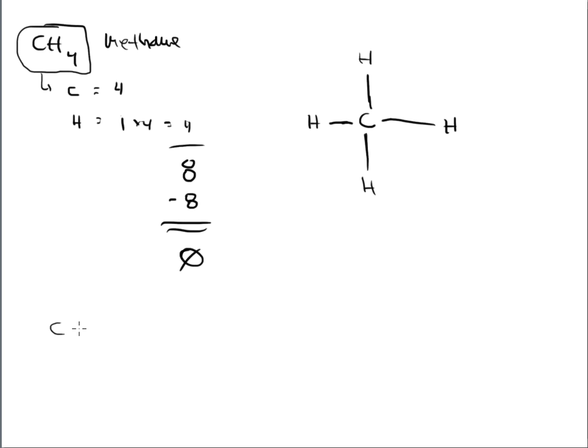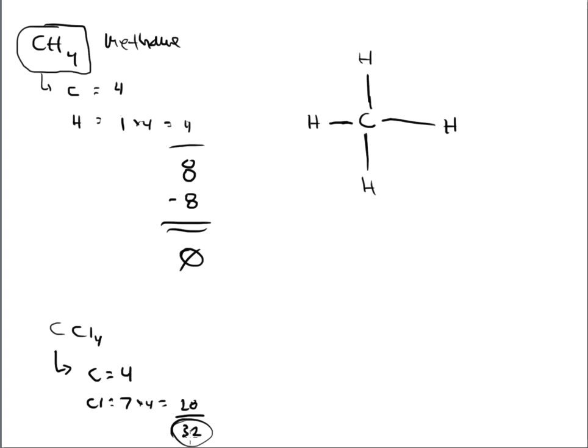Let's go in and do CCl4. This is called carbon tetrachloride. This one's going to be a little bit different. So carbon is in group 4, therefore 4 valence. Chlorine, if you go to the periodic chart, you're going to see that's in group 7. Up at the very top, you'll see 7A. Well, there's 4 of these in total, folks. 7 times 4 is 28. 28 plus 4, you're going to have a total of 32.